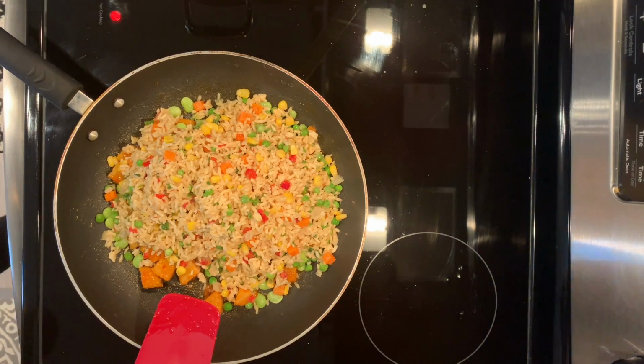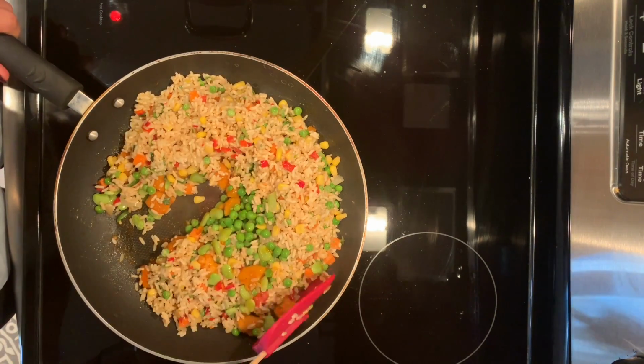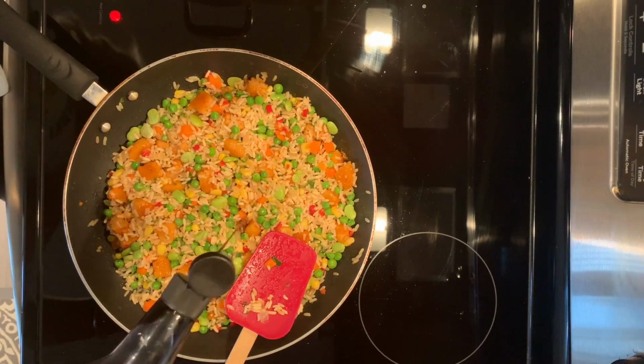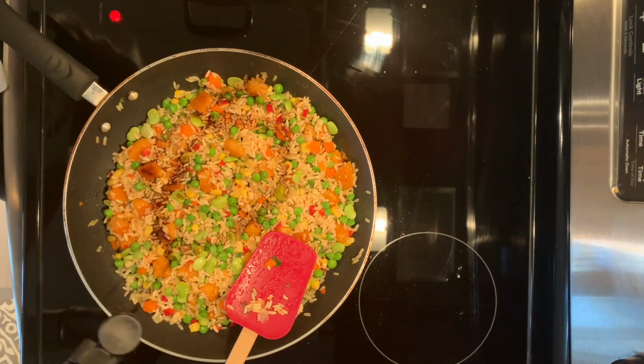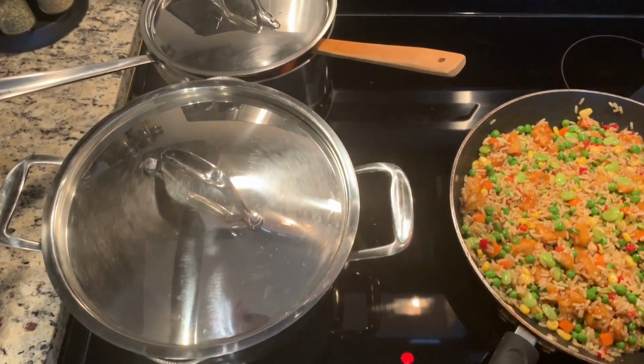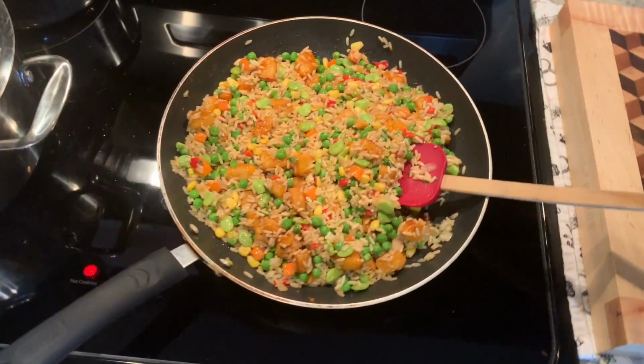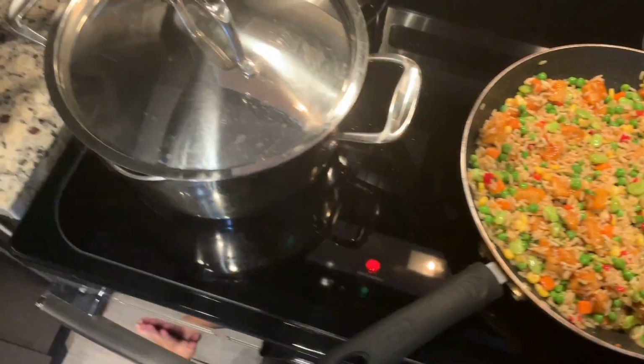I know I added extra peas. I just happen to really like peas. You totally don't have to do that. But yeah, I just like to add a lot of veggies to these stir fries. And then I'm going to add just a splash of coconut amino, so I'd say just about 2 tablespoons there. And I'm just showing you now that I have everything on the stove together.